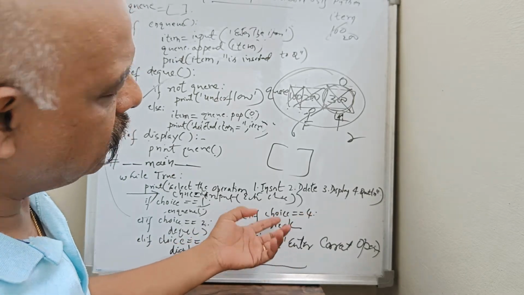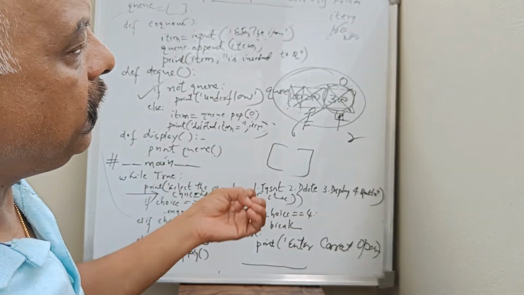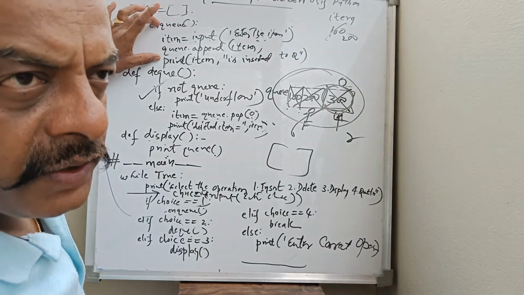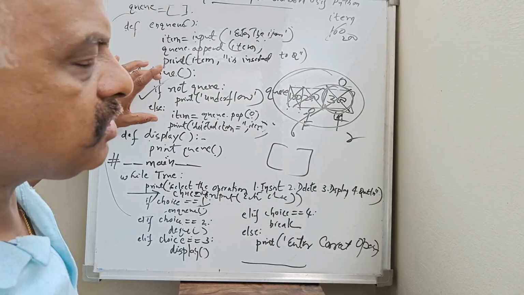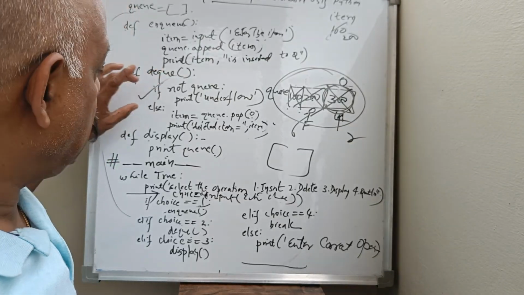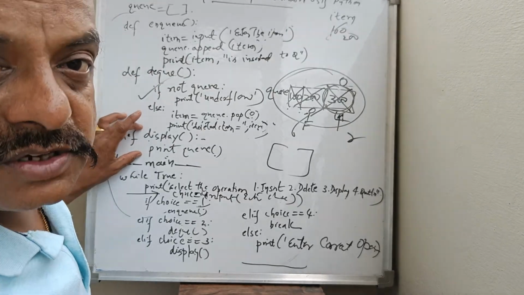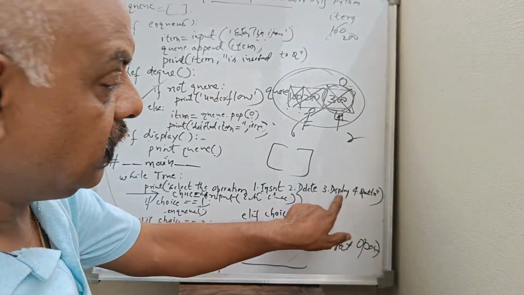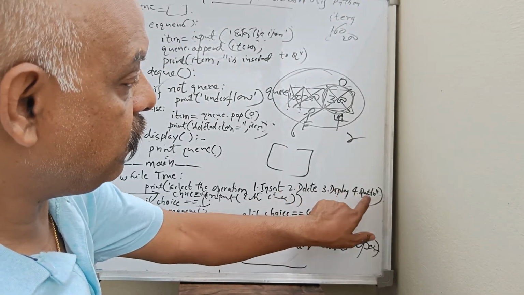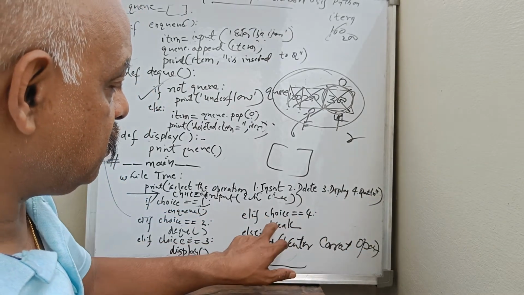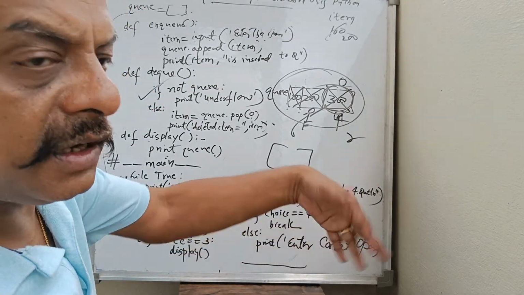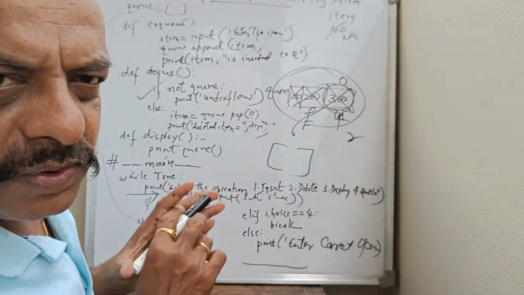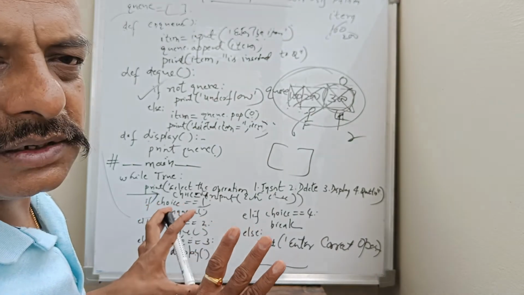If you type choice 4, you are coming out of the loop. At any point, you can use the functionalities: one is to insert, enqueue, which inserts an item into the queue; one is to delete an item from the queue; and another is to display the status of the queue. Three functionalities here, because insert, delete, display. The fourth option is the choice for break. If you type any other number, it says enter the correct option. Just understand how it works: enqueue, dequeue, and display.